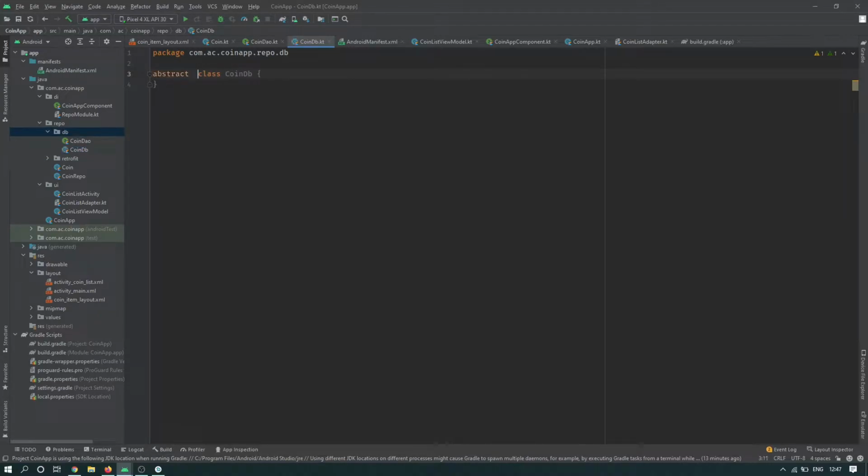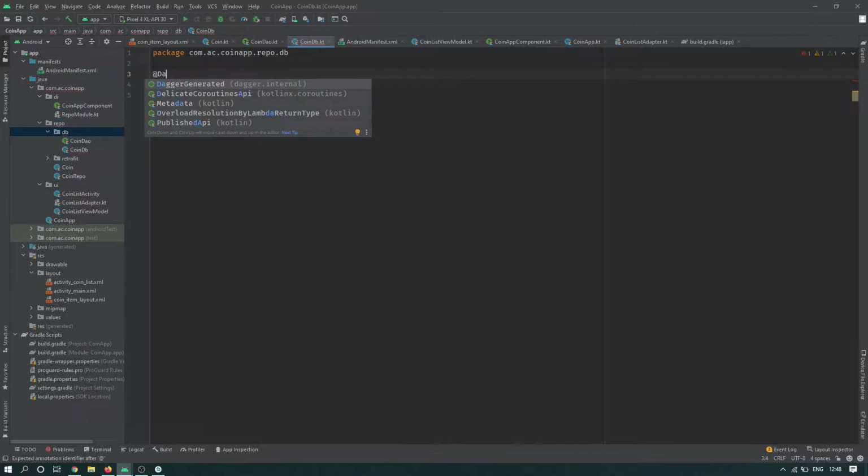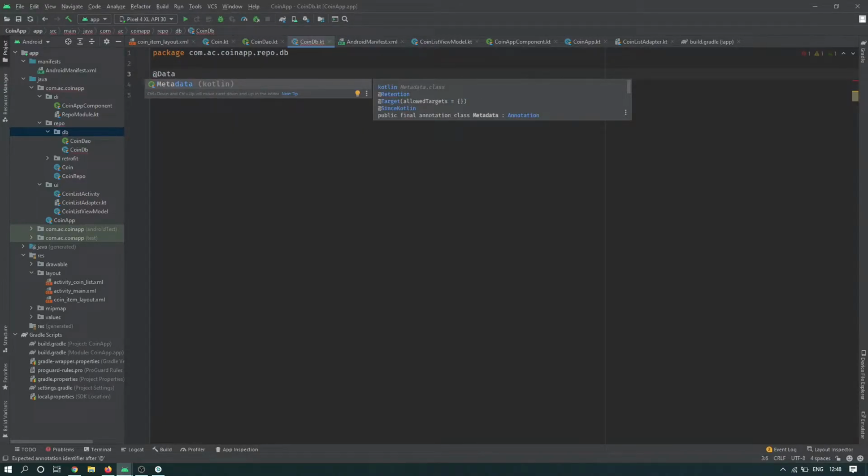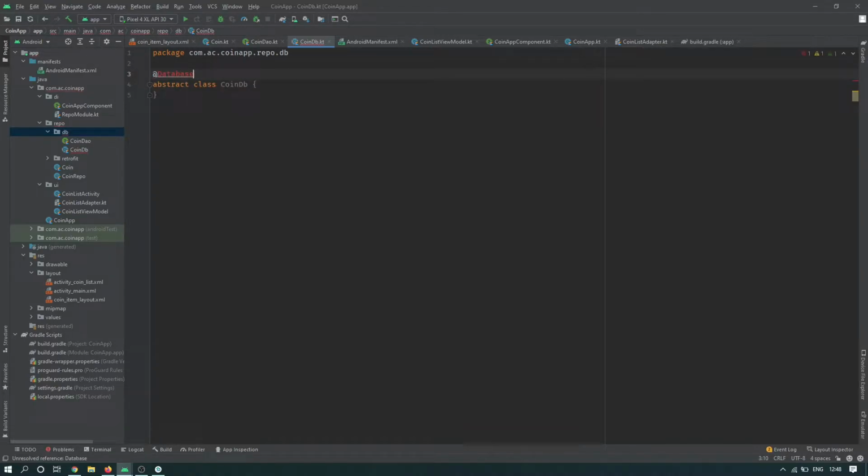Here we need to pass as a parameter the tables that this database operates on. So let's put an annotation first. Yeah, this is it.